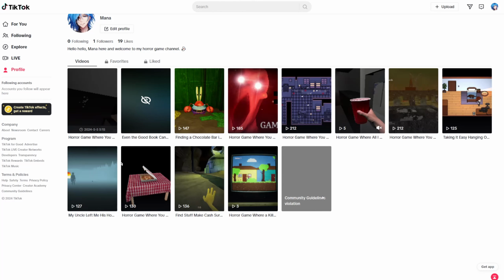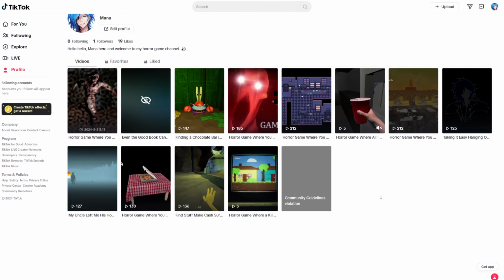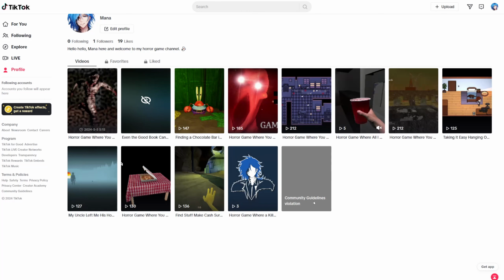It's a gray square that says community guidelines violation. And that's it. This happened shortly after I uploaded it, and it just went like this. I didn't receive any notification. I didn't receive any email. I couldn't find anything in my account that indicated any sort of mark against my account, like the equivalent of a YouTube strike or some rule violation. I mean, it says violation, but this is it though. There was nothing beyond this. I don't quite know what the guideline violation was or is. I still don't to this day. I never received any emails.